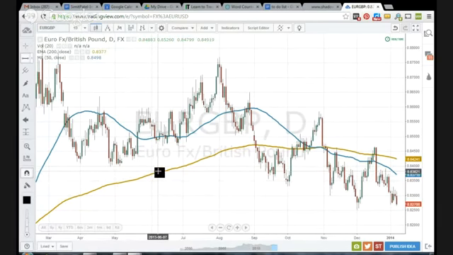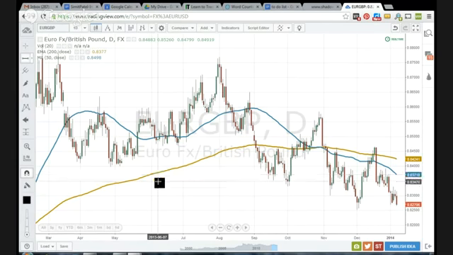Normally, I like to see the trade go in my favor pretty quickly. That tells me that my analysis was correct. When it moves around or spends a lot of time near break even, then I'm a little hesitant. And if it goes in my favor and I see a reversal sign, I'm more likely to close it out. So that was why I closed out the Euro Pound position.